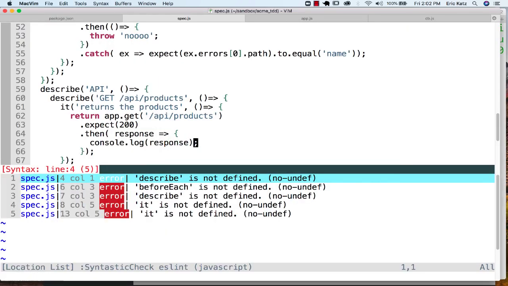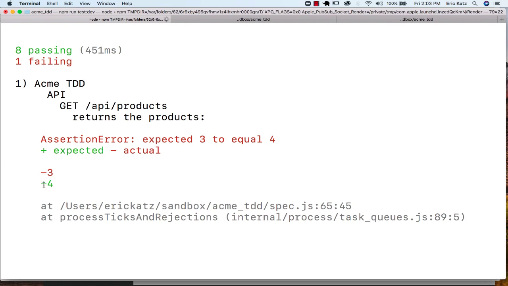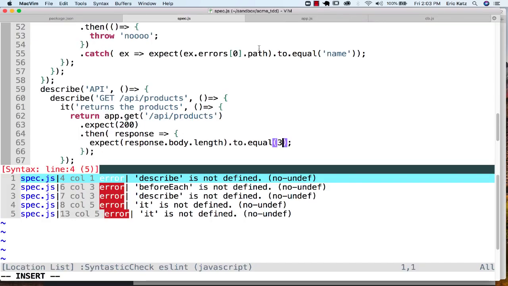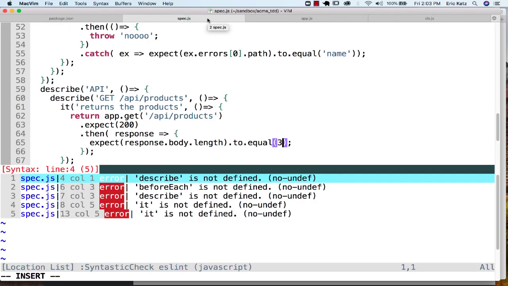And what I could end up doing here is I can write an expectation. I could say I expect the response.body.length to equal, and let's just break it for now. We'll say 4. And it'll say, no, it's really 3, because that's the number of products that we ended up seeding with. And now this will end up passing. So that's how you could end up starting to test out your routes. This is a very basic test. The key thing here is that I'm not listening anywhere here. If I do want to set up my application, there's one more file that I'm going to end up having to add. But I do have my specs written, and I'm able to test this out without ever having to go and open up a browser, which is, I think, pretty powerful.